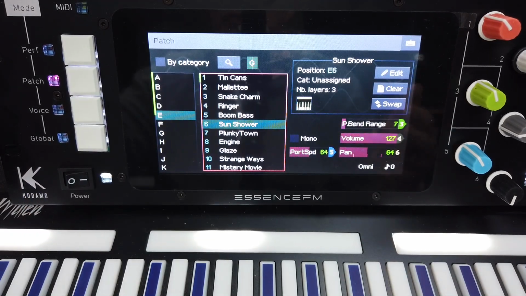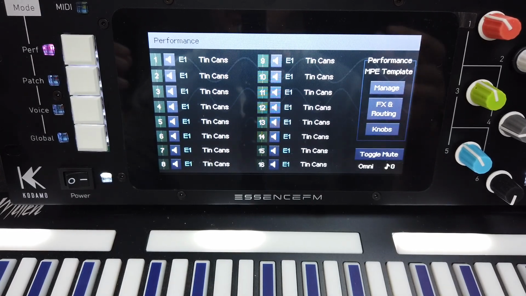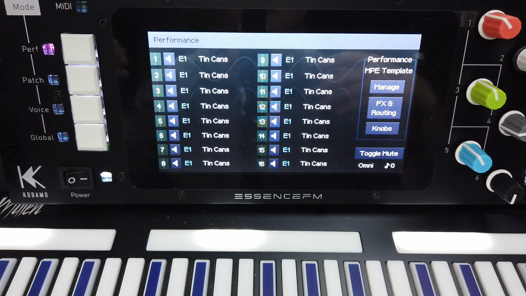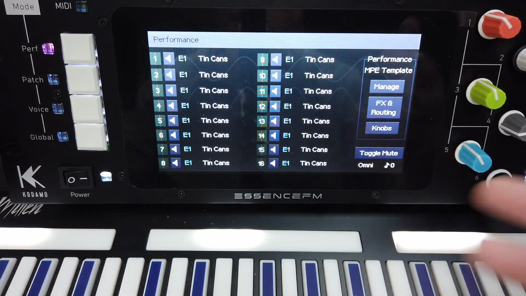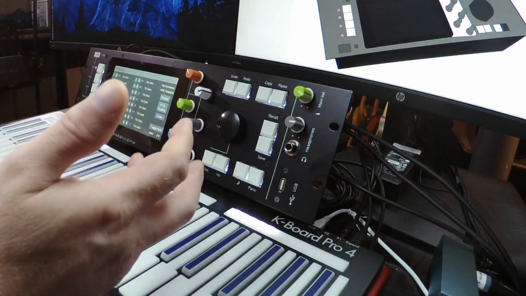All right, so the next level up from patch mode is the performance mode. This is where you can create a 16 MIDI channel, multi-timbral type of patch. You can run it from an external sequencer. And with that external sequencer, you can have a full MIDI experience with this, and you're probably never going to run out of voices. So that's really, really cool.